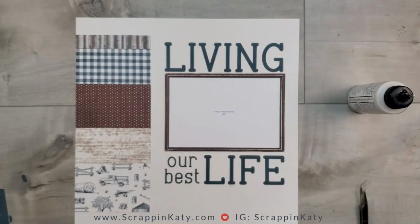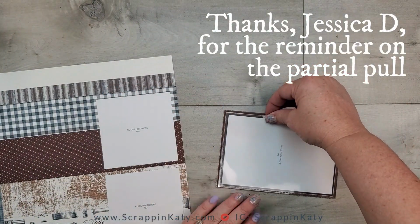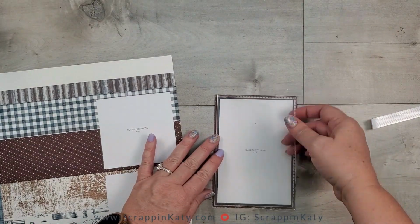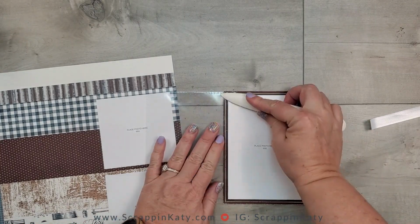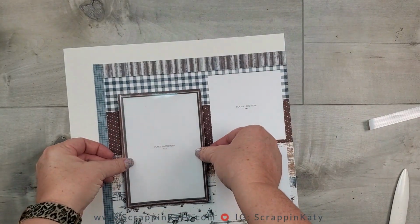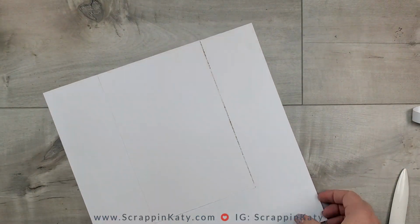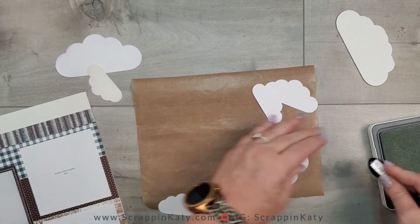If this was a one-page layout, I could totally just get on board with just that one page. Now on the left side, I am going to use a flip flap. So I am adhering that behind that white 4x6 photo mat. And I'm going to go ahead and get my bone folder out and really make sure that that is adhered down. And then I can adhere it to my layout base. I am going to pull out my T-ruler just to kind of make sure it's straight and really get it adhered down. Now for these clouds, also came with that digital collection.